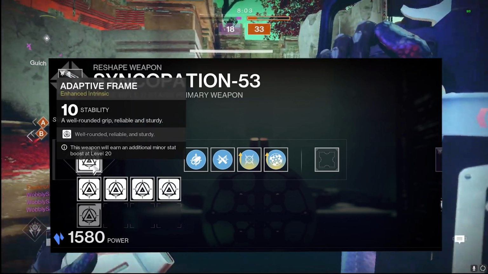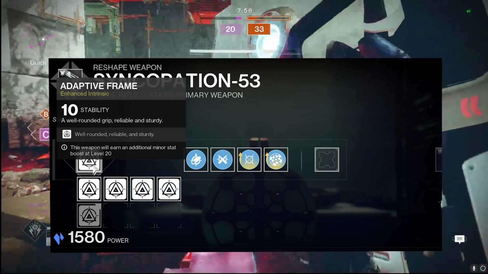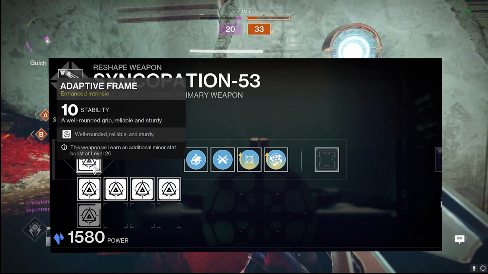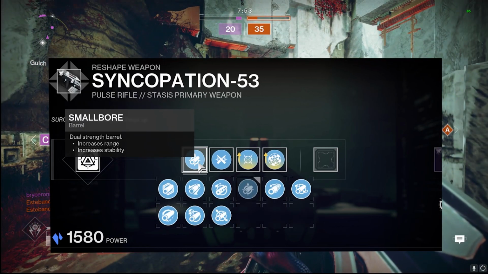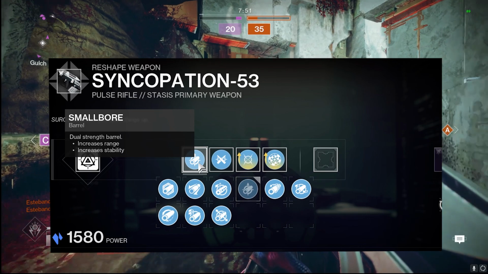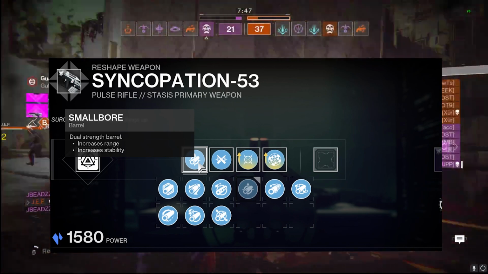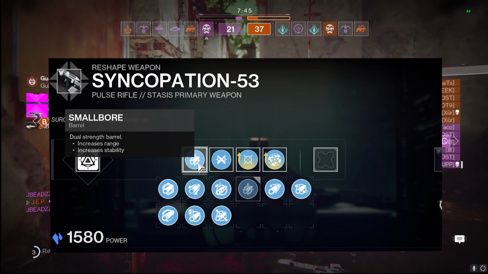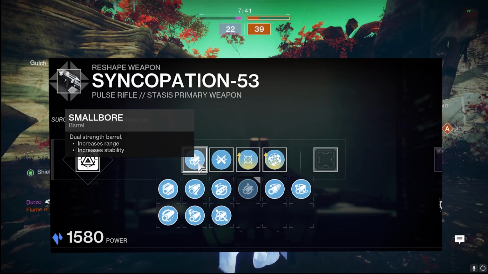So to start off, we're going to go with the intrinsic masterwork of stability, making this thing just a laser beam inside of the Crucible. Moving on to our barrel, we got small bore, just a clutch for both range and stability on this weapon, being able to have 58 range, 86 stability. It is a laser beam, like I said.